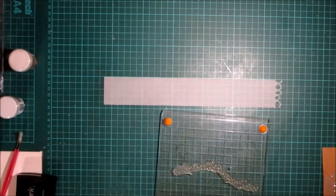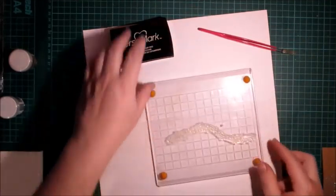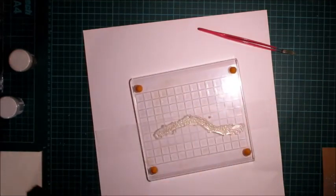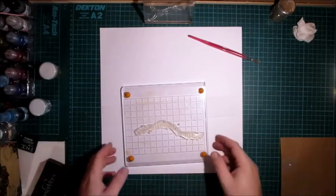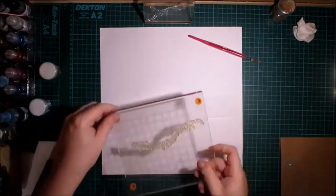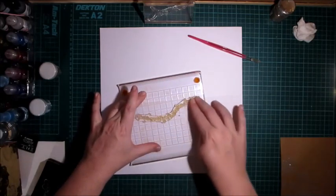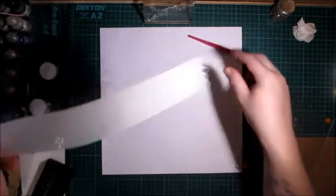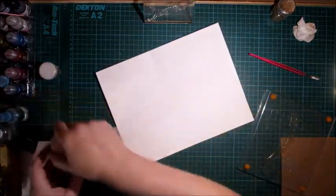So let's bring over my piece of paper. I apologise if my camera goes a bit funny, so let me put this in there so it gives it something to focus on, because sometimes when the screen is just white it goes a bit funny, so I'm hoping that doesn't happen. My battery died, crafters, but thankfully I heard it, and we didn't miss any steps. So I'm going to place this on here, and I want it to go kind of on and off of the vellum. You probably can't see the vellum against the white, but there we go. So it's right, hopefully you can see that. Let's move this out the way. We're going to use the silver again.